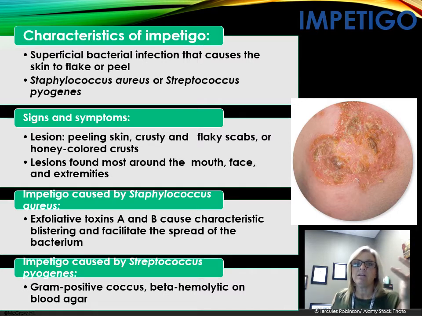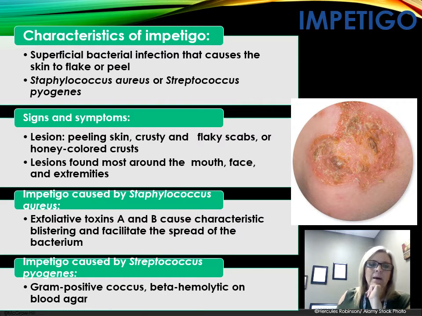If you have an endogenous or outside source, that's often going to be Streptococcus pyogenes. Remember, Streptococcus pyogenes can secrete streptokinase, and that can cause impetigo. It also can coat itself with the host proteins, which helps it to evade our defenses. Strep pyogenes can also cause, just as a side note, necrotizing fasciitis and scarlet fever as well. And so this is going to be transmitted by direct contact.